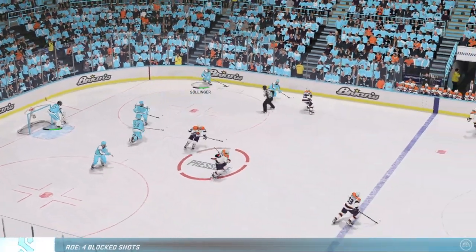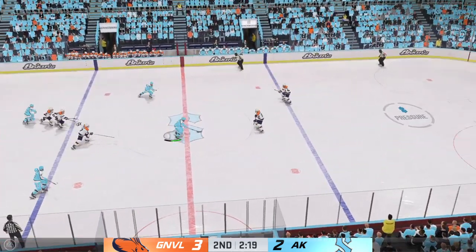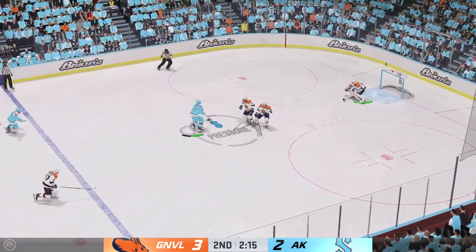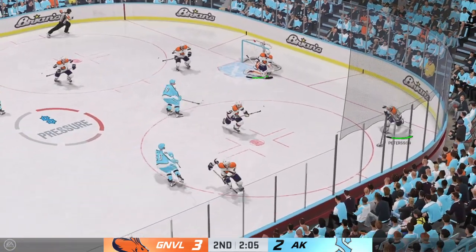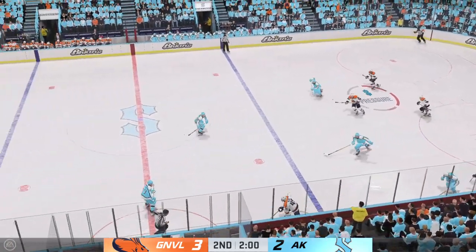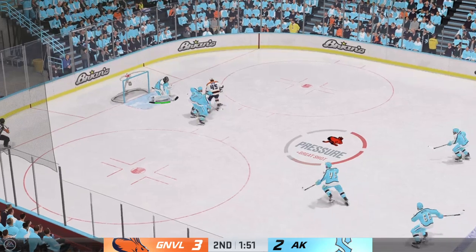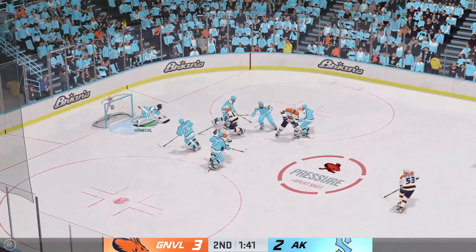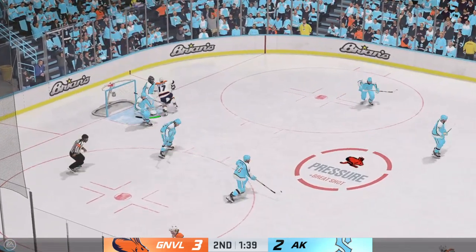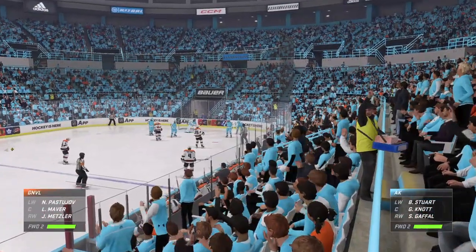Alaska's won the draw. Through center. Here's a shot. Just gets a piece of it to keep it out. Wow. Slides the puck over. Fires it on net. Denies it with the pad. Looking to make something happen along the boards. Oh, what a save as he denies them again. I'm not sure where the defense is, but I'll tell you what, the goaltender has been outstanding, made a flurry of saves to keep his team in this one.